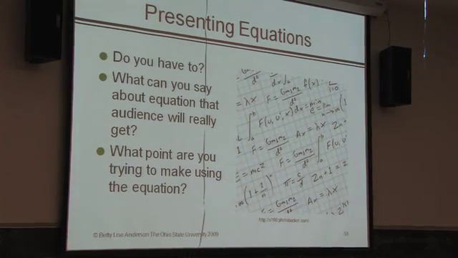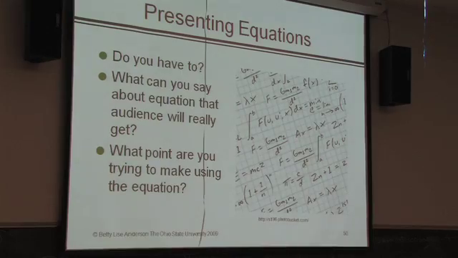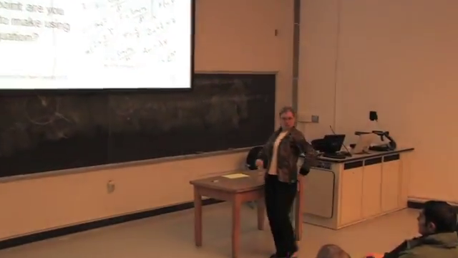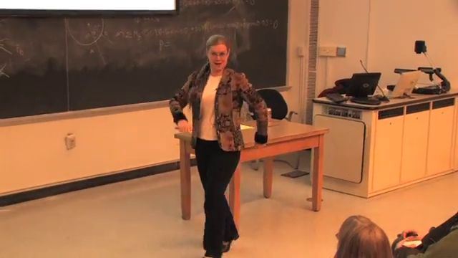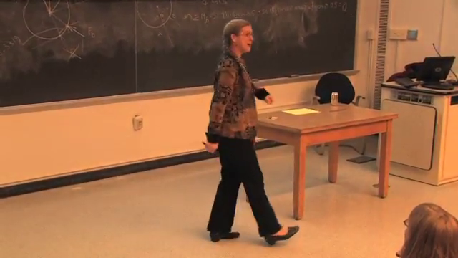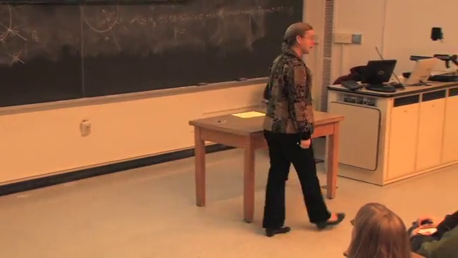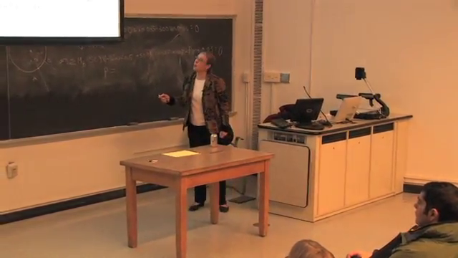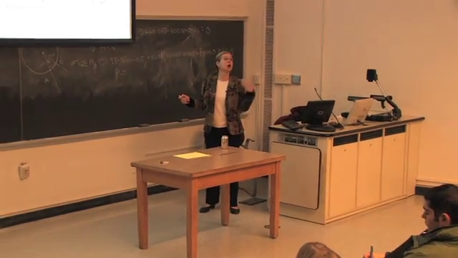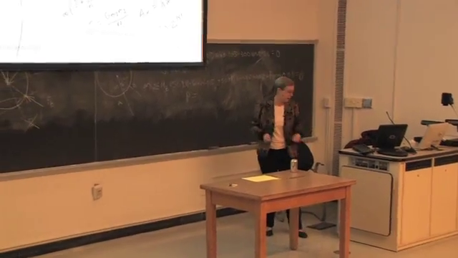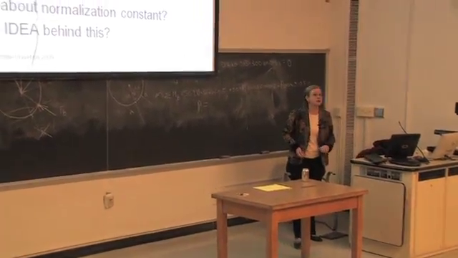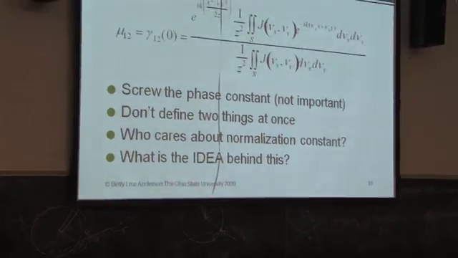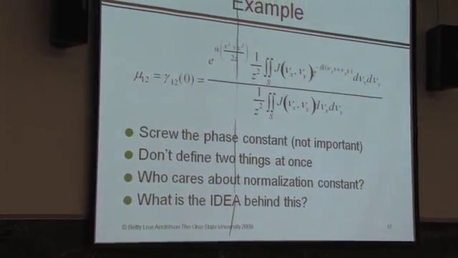Ooh, presenting equations. Why do people do this? I mean, sometimes you have to, but my theory is a lot of people put equations up because it makes you look real smart. Ha, ha, I know an equation. Ha, ha, the bigger and more gory the equation, the more smarter I look, except for nobody else knows what you're talking about and it puts people off, I think. That's my opinion. Okay? So the thing you should ask yourself is what are you trying to say with the equation that the audience is really going to get? Remember, it's about the audience, not about you. So here's an example. This is one of my favorite equations. I got to use it in my dissertation many times. I didn't make this equation up. I got it out of a book. But, you know, it's too much. Right? It's got some phase constant here that turns out not to matter. There's a normalization constant that turns out, who cares? I define two things at once. This doesn't tell the audience anything. What is the idea that I wanted to convey by showing this equation?